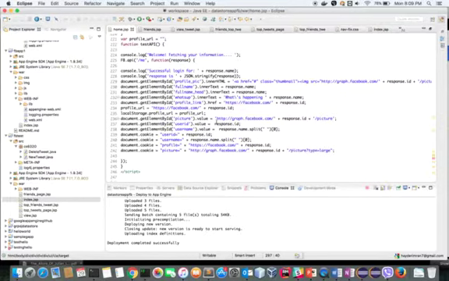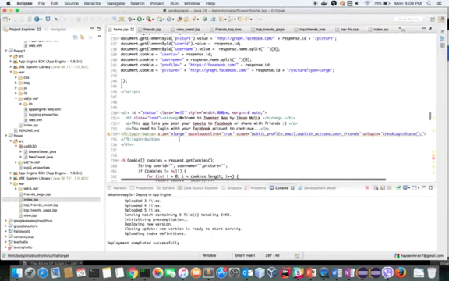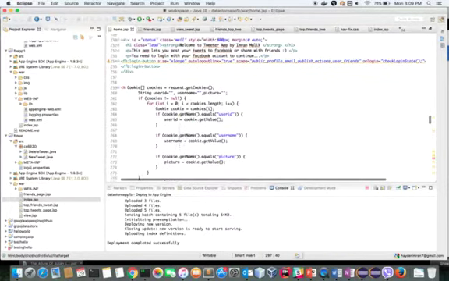Yeah, so here I'm retrieving the user ID. Response to ID is the user ID here, and I basically stored that as a cookie. So document.cookie is a JavaScript command where you can store cookies. Since I had to communicate this information to the Java code, which is here in the same file.